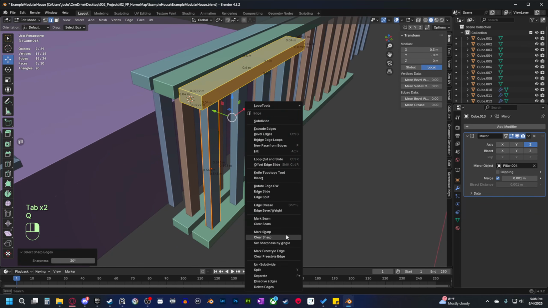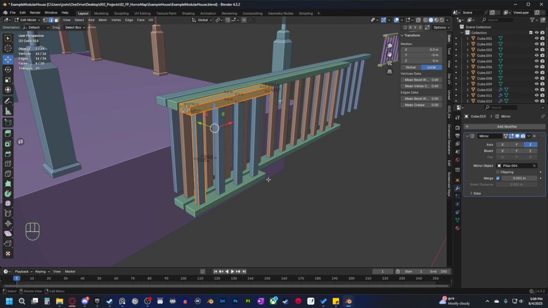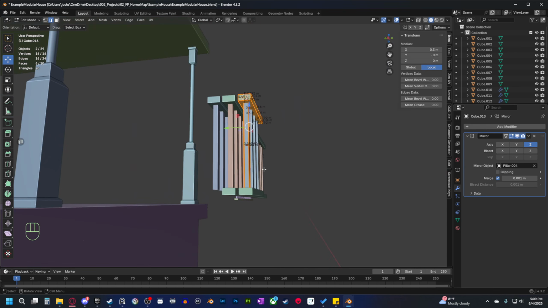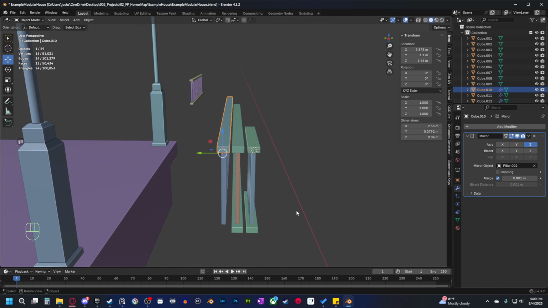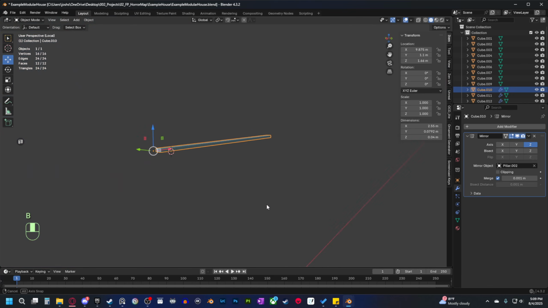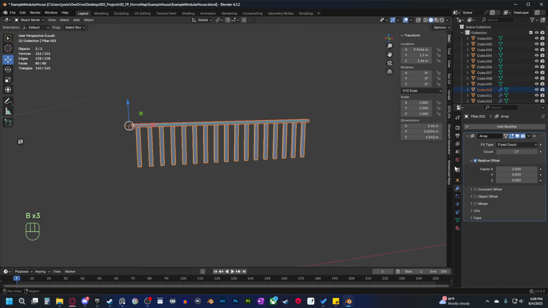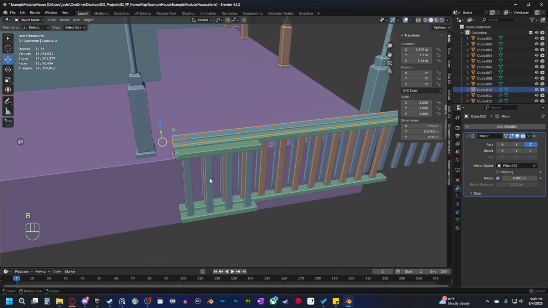Sharp edges, we will mark seam. Okay. At least we haven't applied our modifiers yet, so that's good. And oh, wait. What's going on here? Where is my other piece?